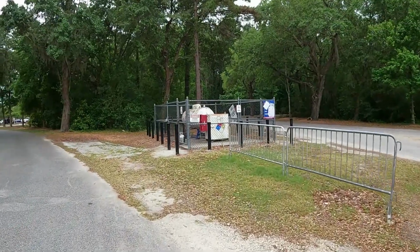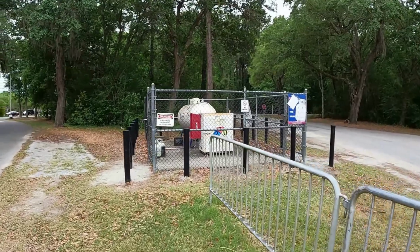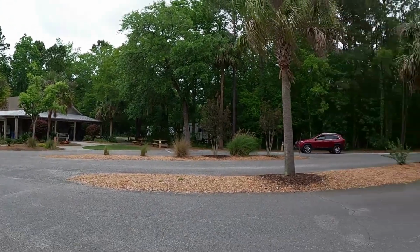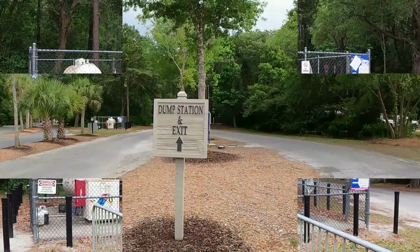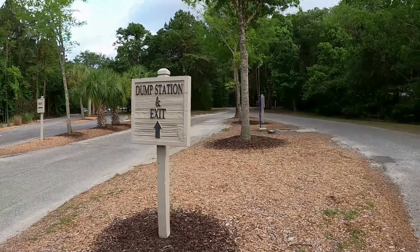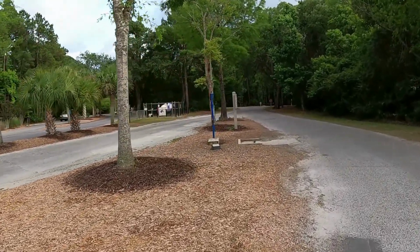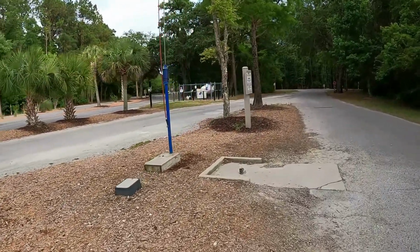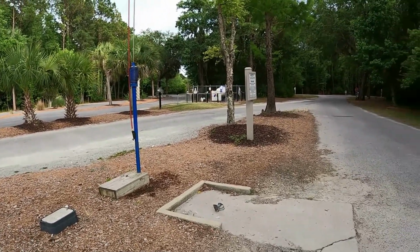So note there is propane at the campground. Don't always see propane at the county, state, national parks, but it is right by the campground store when you enter and when you exit, so you can fill up with propane. Most but not all of the campsites are full hookups. If you need a dump station, as you exit the campground, you will find the dump station. So this is it. Looks manageable and clean at the moment.